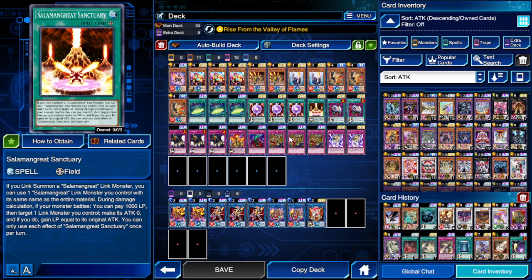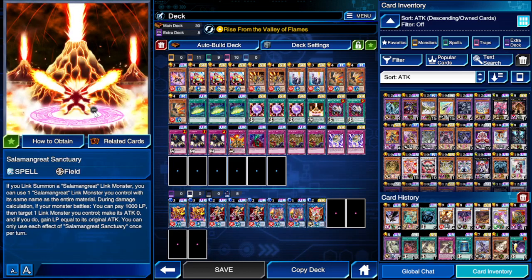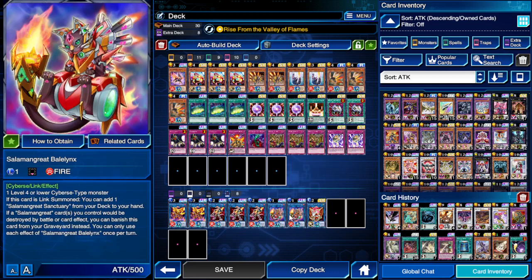Okay? So you're still following here. This is great. You can pause and rewind the video. Now, with Sanctuary, we're going to go ahead and activate this in our field zone. After that, we are going to use Sanctuary's effect: to link summon using a monster with the same name, the cheat code. You can only use that once per turn. You are now going to link off that Balangs into another Balangs. So, cheating it out. Now, after you do that, because the Salamangreat went to the graveyard, you are going to be able to summon out your Gazelle.